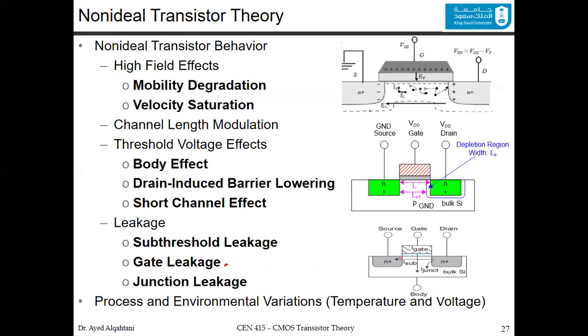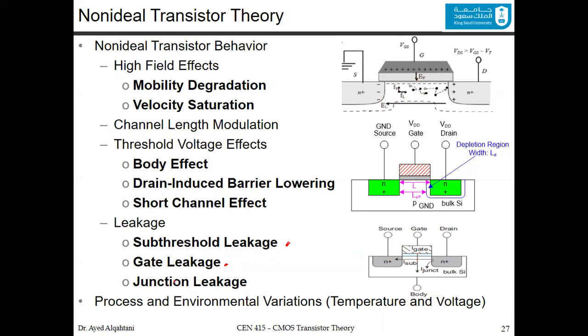Also, you have a subthreshold leakage that's in the opposite direction of what you want. We don't want it, we don't like it, but it's there no matter what we do. So that's the subthreshold leakage, and you can relate it to what we discussed about the electrical field here. The lateral electric field has leakage as well. The vertical electrical field has leakage current as well.